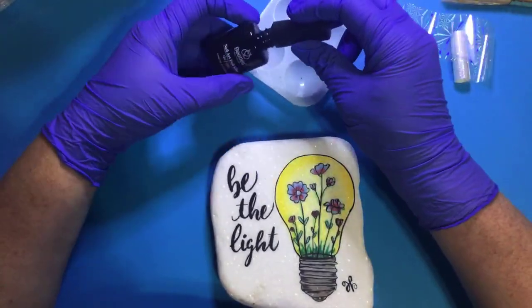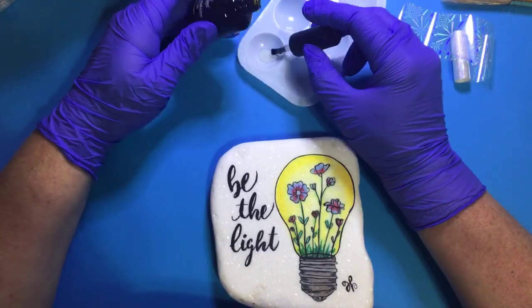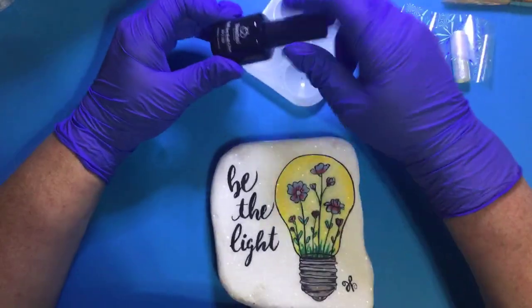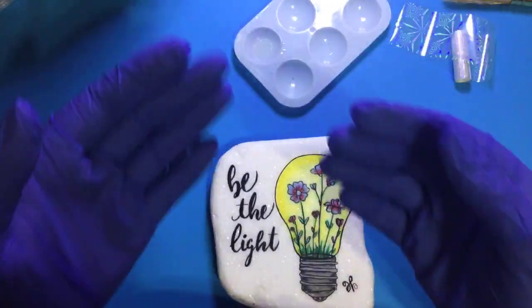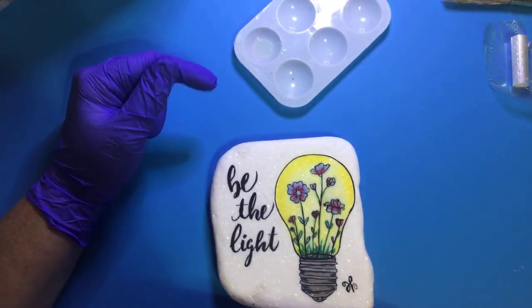Okay, I am using Beetles Nail Art Foil Glue tonight, and I'm going to pour it into my dish. I'm really enjoying this. It has a very faint odor, and if you don't put it close to you, you can't smell it. So I'm really loving that.